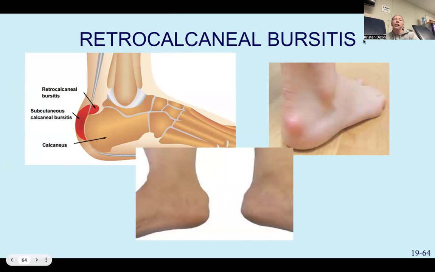And I would make sure to write down that if you don't know that that is a pump bump, it is a pump bump. Okay, so it's inflammation of that bursa in the back, and it actually hardens and calcifies essentially. So that bursa, instead of being fluid filled, is going to turn into a hard structure because your body's trying to protect itself. It happens right here in the back, and it's called a pump bump because that's what heels used to be called. And when you wear heels, it rubs right there, and that bursa gets inflamed.